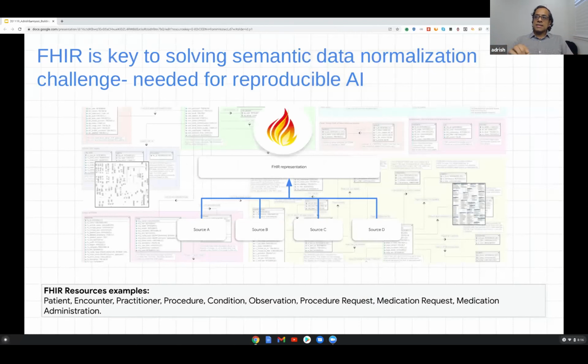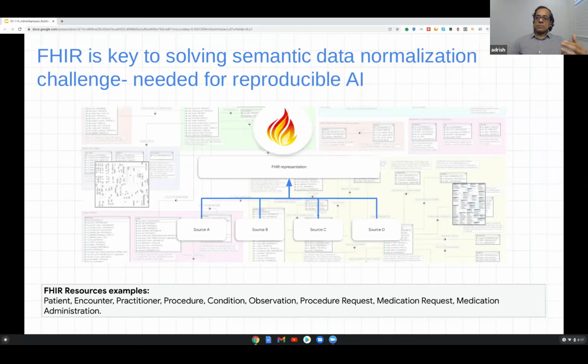And FHIR is the key in solving one of the biggest issues in healthcare AI, which is producing reliable and reproducible models. Because when you have data from multiple sources and there is no common representation, it's very difficult to integrate data from the sources and have common semantic definitions.